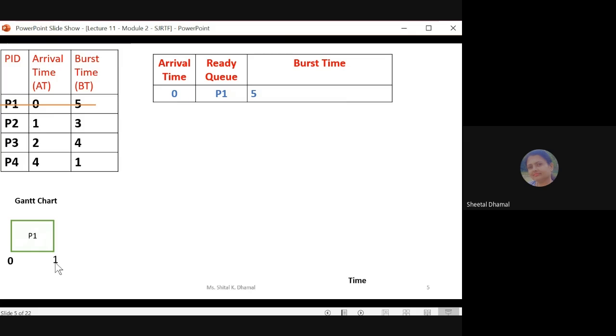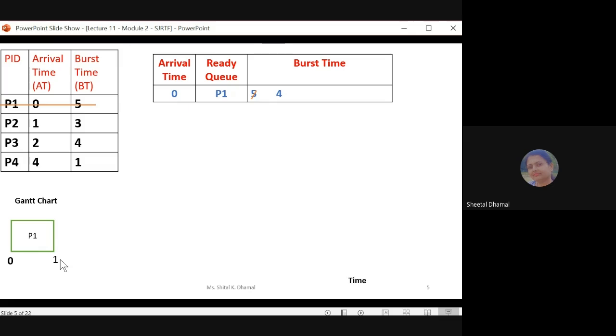So if process P1 has completed 1 time unit, the total time units required to complete its job is 5 time units. Now it has completed 1 time unit out of 5 of its job. So how many time units are remaining for process P1 after 1 time unit? 4. See, look carefully at what I am doing on the ready queue. I scratched the number 5 and represented 4 there, meaning process P1 will require 4 time units to complete its job.